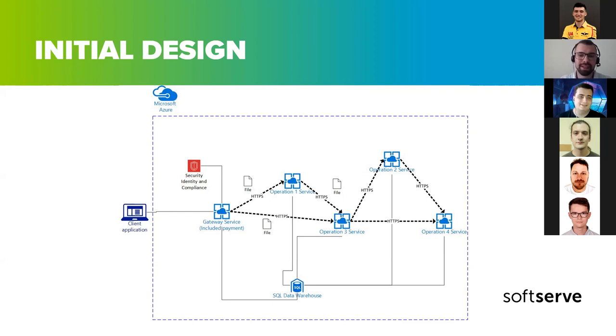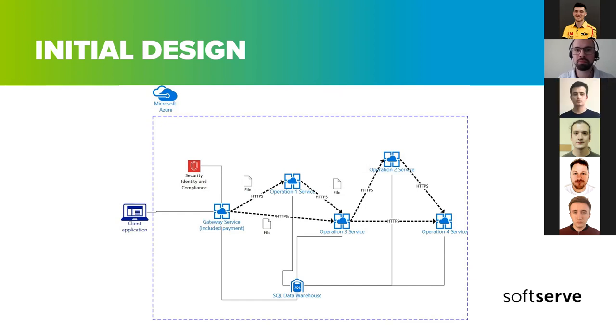Yeah, it would definitely make sense to split it and have separate identity service and separate payment service. So that is a very good point indeed. Any other? Maybe we have to use some message broker here instead of HTTP. Yeah. Okay. And why would we do that here? So what would be the reason for doing so? Because if some request to some service fails, it will fail the entire application. Yeah. That's a very good point.